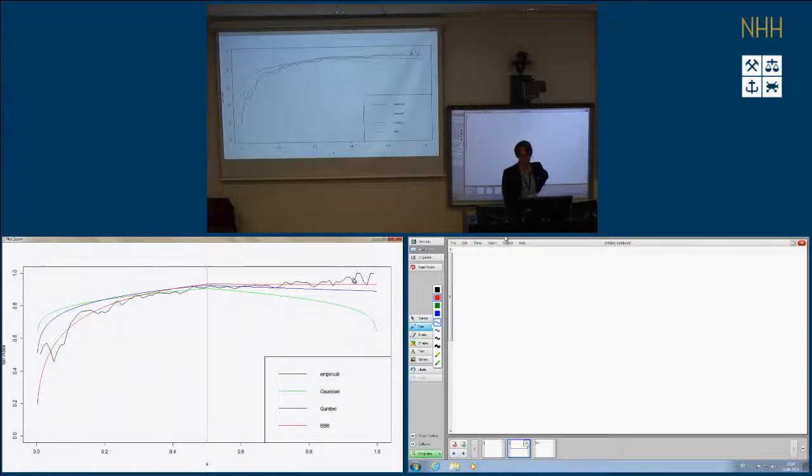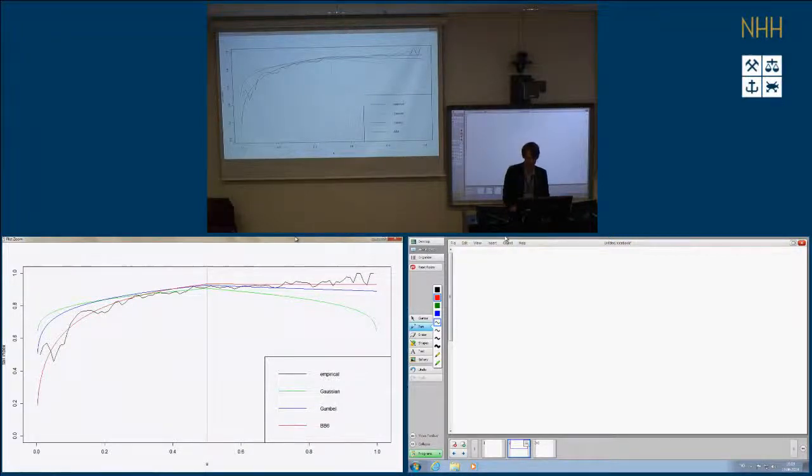So you would need to find a copula that can describe this tail dependence. And the BB6 copula seems to do the best job here, being very close to the black line up here, and also following the rather continuous decrease to zero here. The blue line might do well too, the Gumbel copula, which is a typical extreme value copula. But the green line, the Gaussian copula, fails for the upper tail and is far off the black line for the lower tail. So the red curve seems to be the best choice to describe at least this sample in terms of tail dependence.